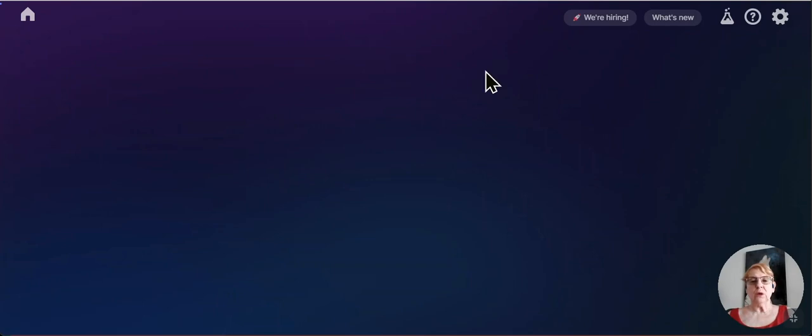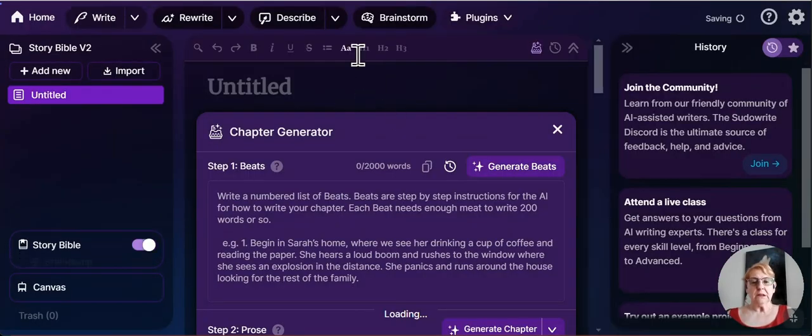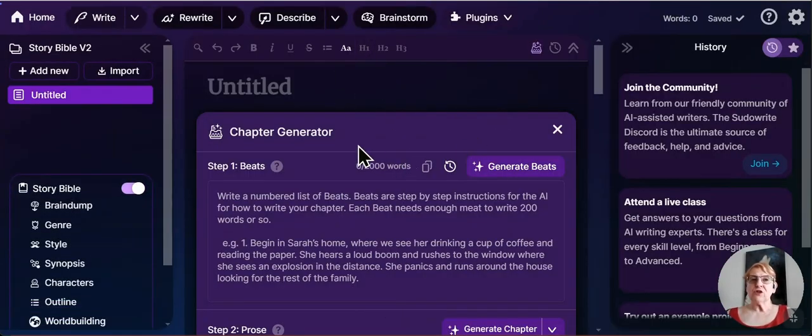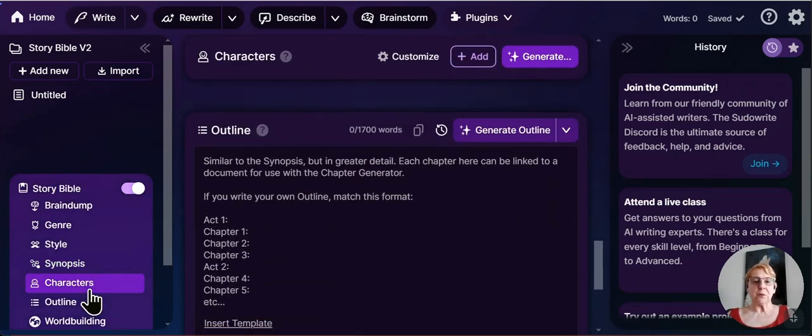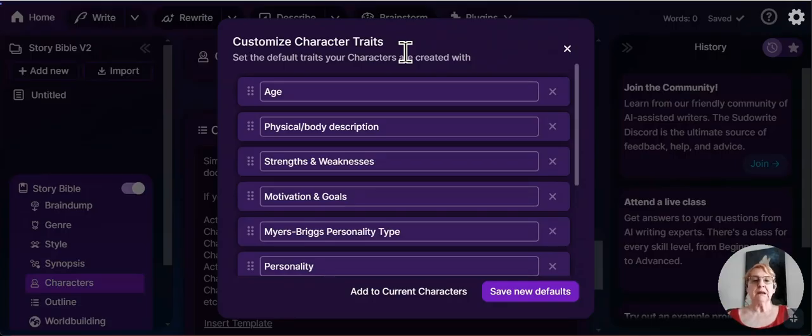We go into a project. If you have projects, you can convert them right away, or you can wait and create a new project. It will be the new format right away. If I hop down here to characters, I have nothing in this project. I just started. I can add the characters. It generates the characters the way it always has. However, look at this customized. You can include more boxes, more specific boxes.